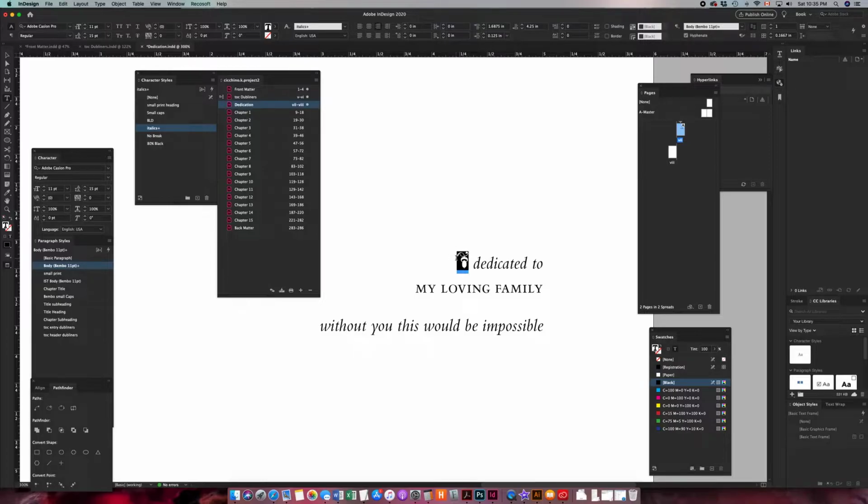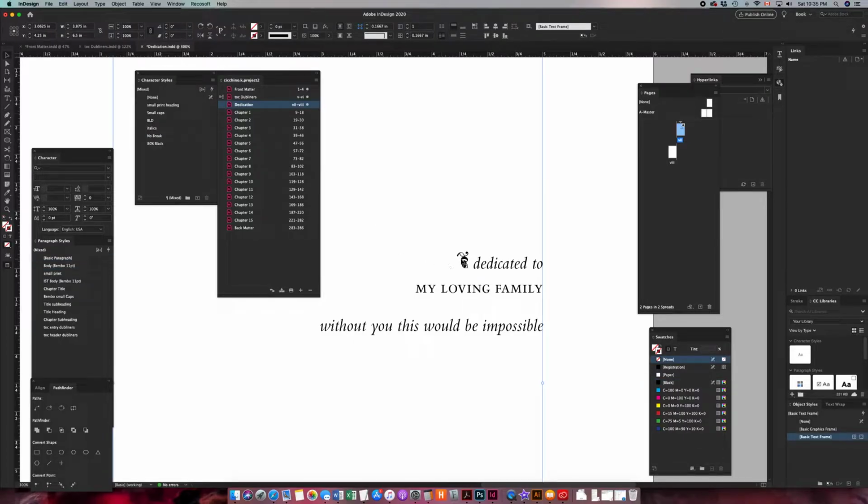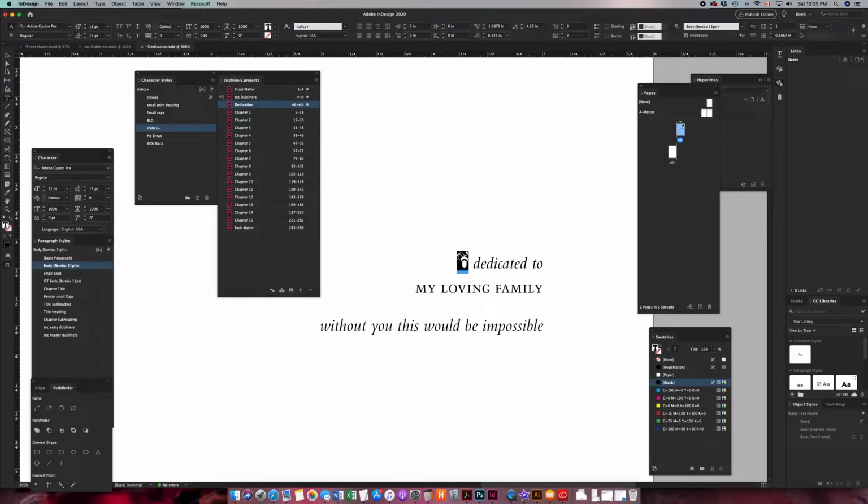So the way to get around that, if I want to keep this, is I have to create outlines for it. Now, the issue when I create outlines is that it's going to be an image. It will be vector, but I cannot change the color of it. And it will be an object.